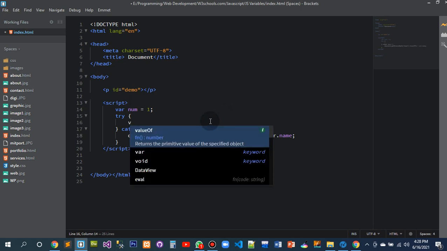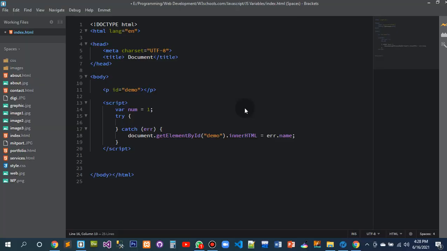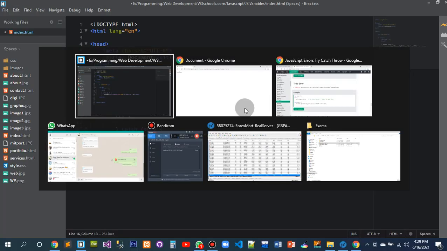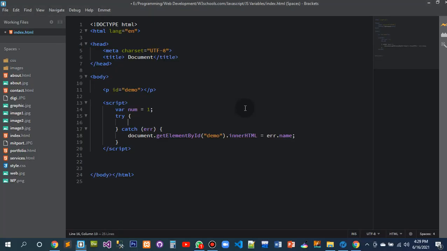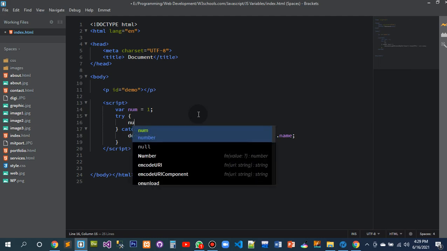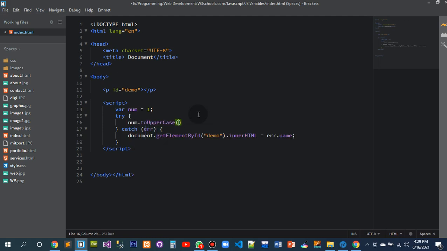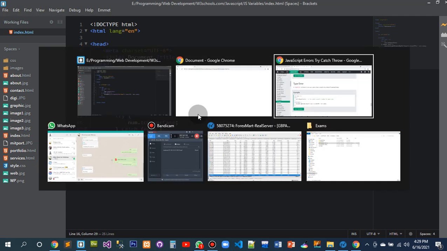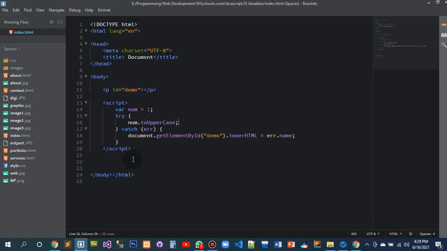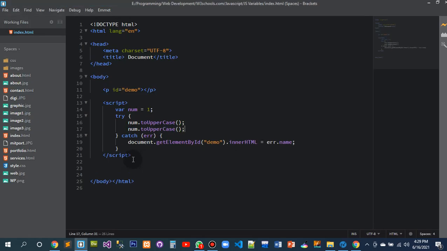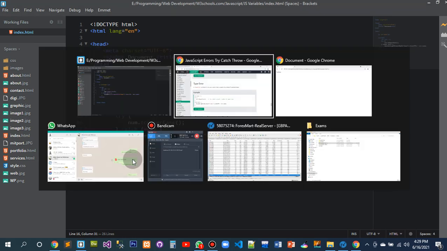We are going to do typecasting: number to uppercase method. Error dot name, it would be type error.